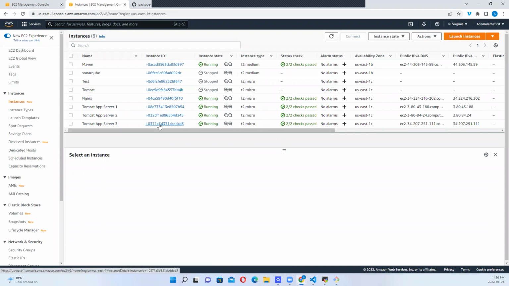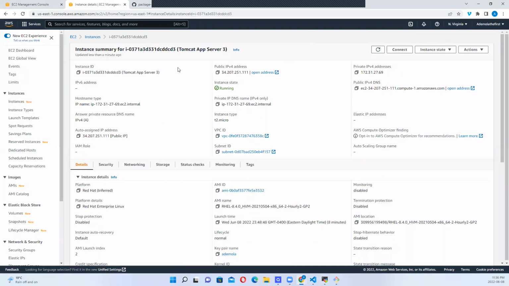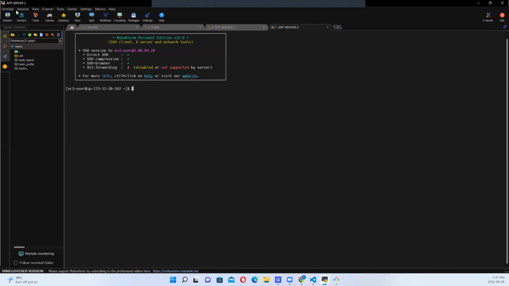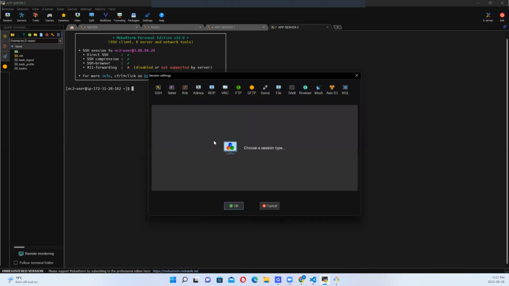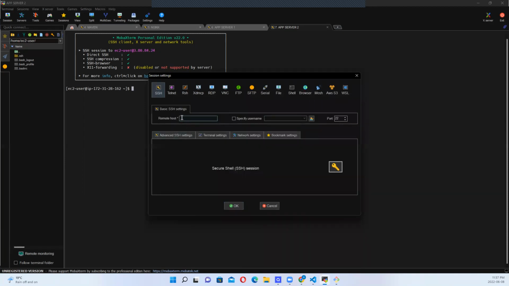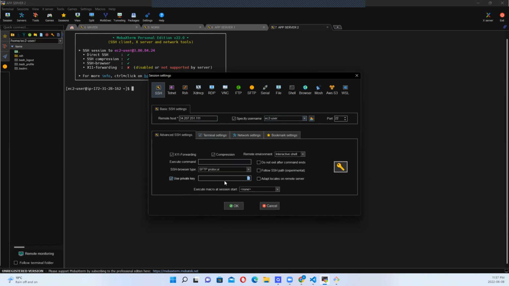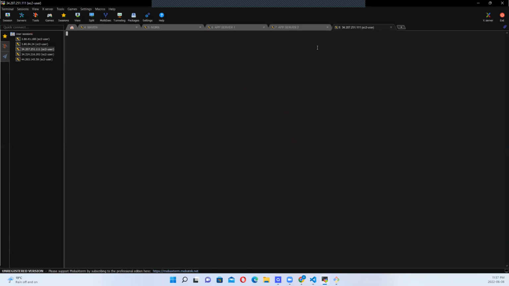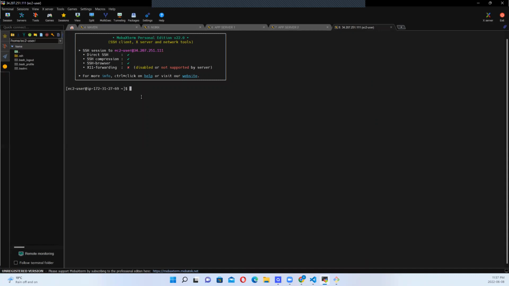App Server 3. Okay, so let's get Tomcat installed on these app servers.